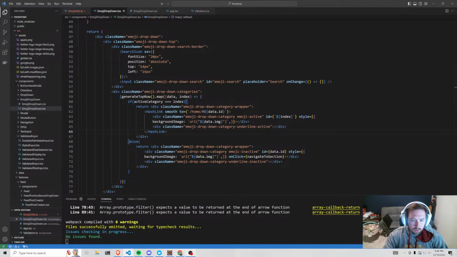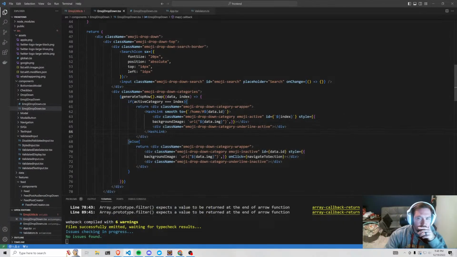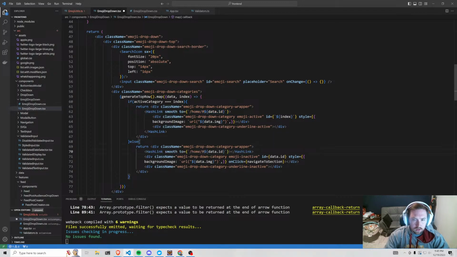And whatever, or it might work. We'll see. So we click on this one. Nothing happened. You love to see it. So hash link is not working. That's cool. Oh, you know what? Although that shouldn't matter. So it says to slash home slash dollar section. Let's try it in this one too, and maybe the onClick's not working or something else, who knows.